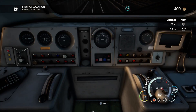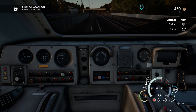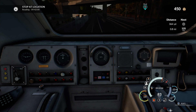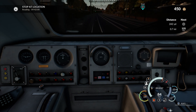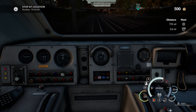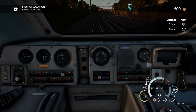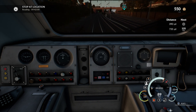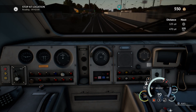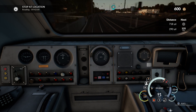That's basically just getting up to speed. Manual control is a bit more difficult but certainly doable. I tend to cover the AWS — even though the majority is going to be green, you do have PSR reminders where the permanent speed restriction is going to reduce. You get a pre-warning, and when the AWS goes off you have to acknowledge it, so you're responding to the fact that the speed is going to reduce.